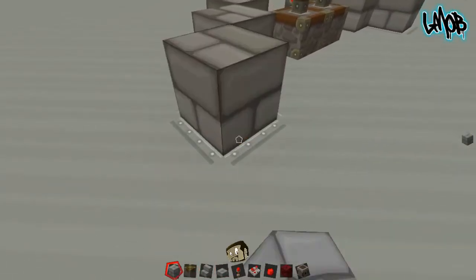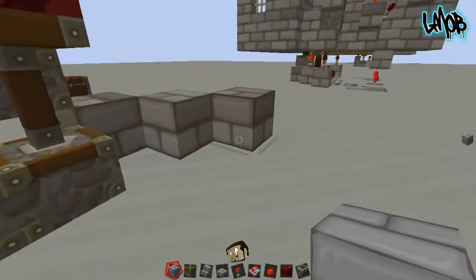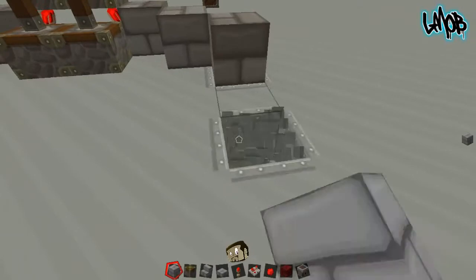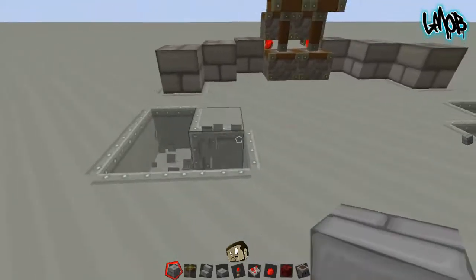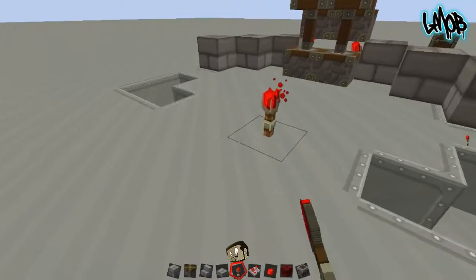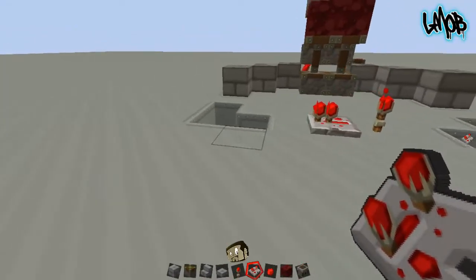Right there. There we go. And then behind these, let me make sure I put this one on the back wall. Yeah, make sure it's on the back wall right there, guys. Because you're going to have a repeater in a little L shape like this behind these two, just like that. And a torch here, repeater here, and the piston's going to drop down and take the signal from here all the way around to these.